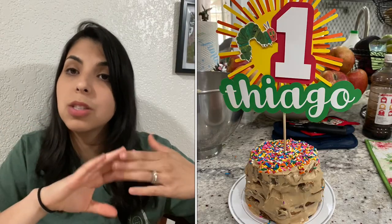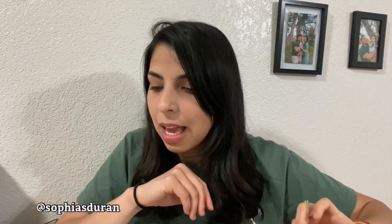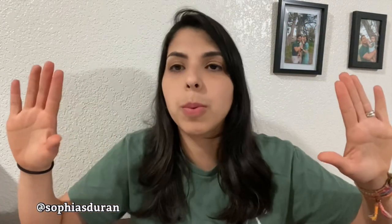In front of that stand was the dessert table. I put his cake and a cake topper that my sister-in-law made. I made three boxes with the number one written on them. On the greenery backdrop, I cut out letters to spell out his name, Tiago, and glued them on green paper plates. On a red paper plate, I made the Hungry Caterpillar face, so it spelled Tiago and looked like a caterpillar.